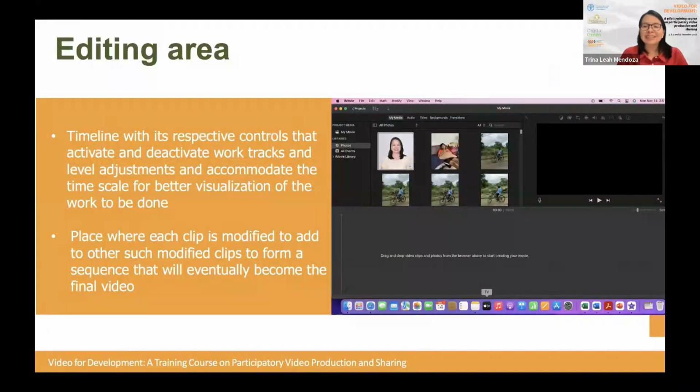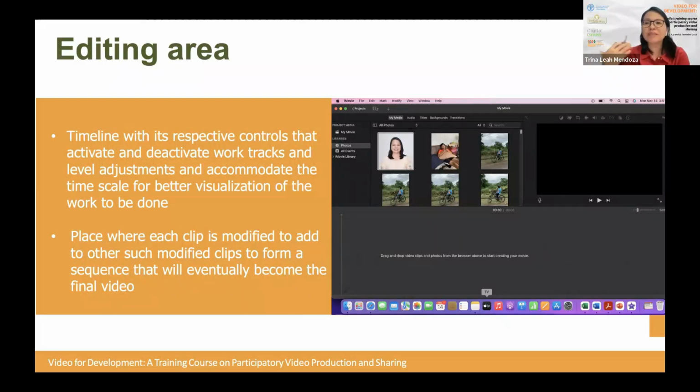So this is the timeline, the editing area. Oh, the timeline is actually not yet here. It's there, the black space at the bottom. But here you have the editing interface when you open your software.